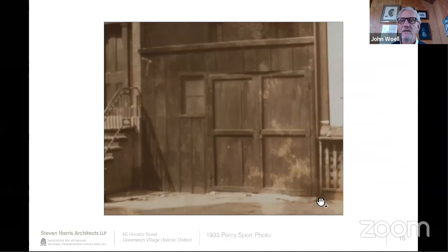In looking at the side yard structure, this is the historic photo that we were able to find. After looking at it through many different high-res versions, we were able to determine that it is definitely a corrugated metal roof or metal siding. Our proposal is to recreate this with standing seam painted metal and to follow this exactly in recreating it. So all of the dimensions and everything about it, we're trying to follow exactly.